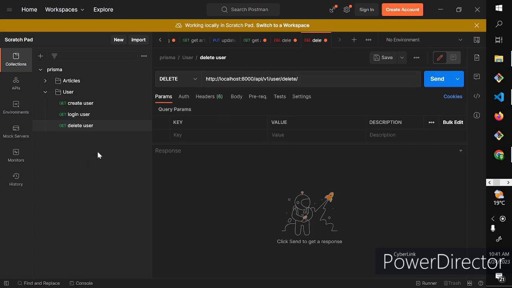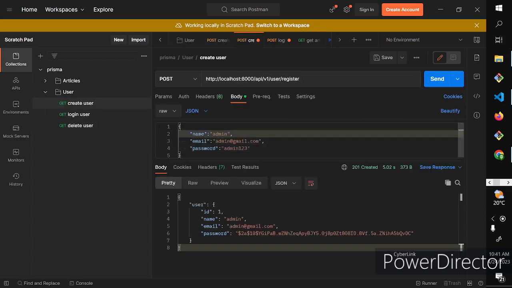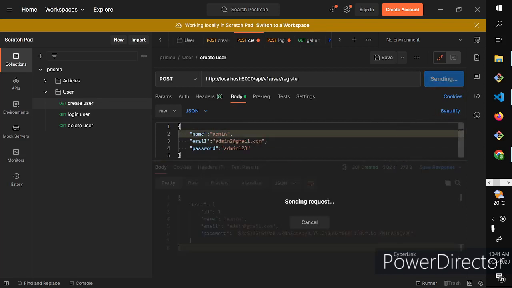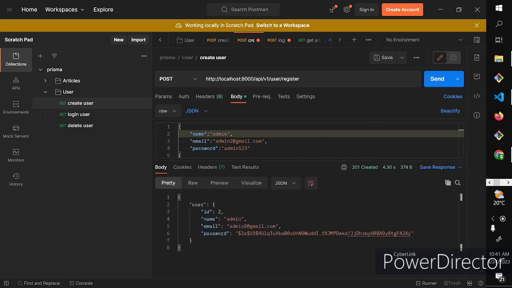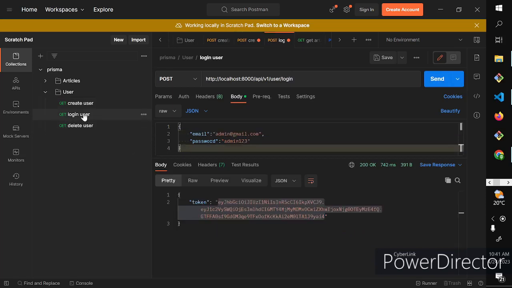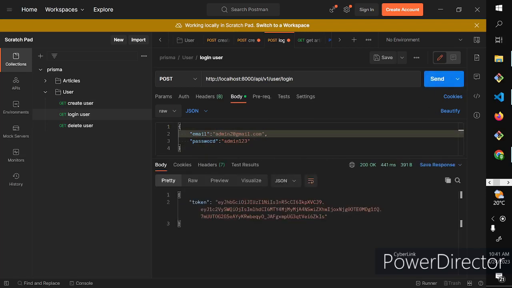So what I'll do, I'll create another user, admin2@gmail.com. Send that user. Okay. Here we'll log in that user and copy the token. Okay.